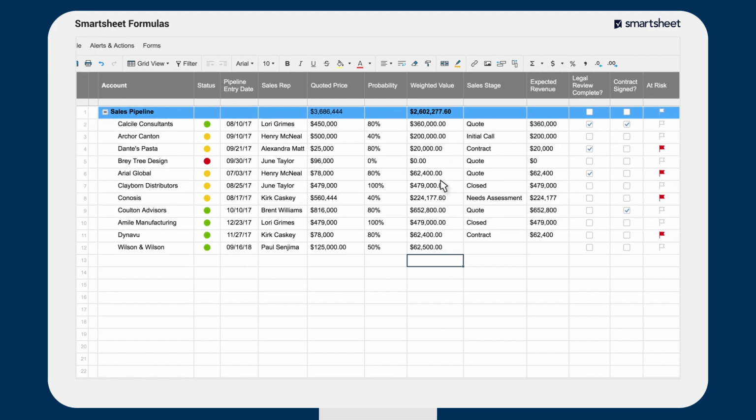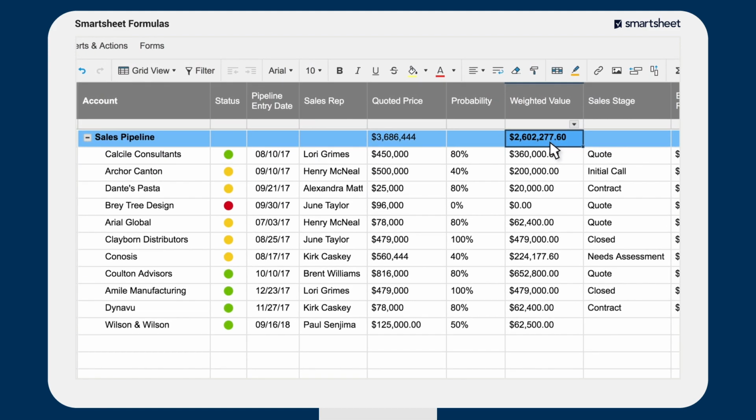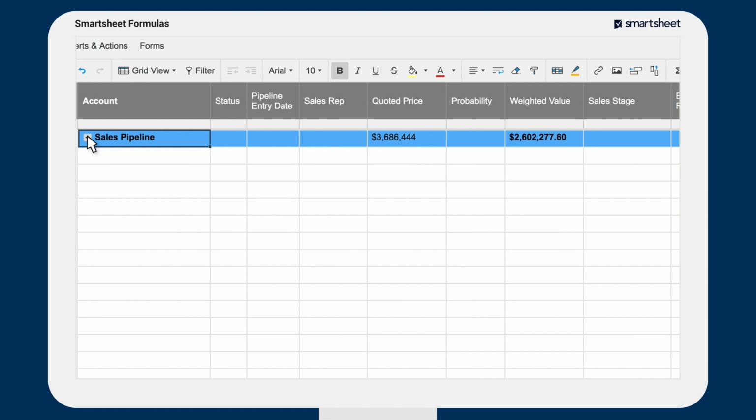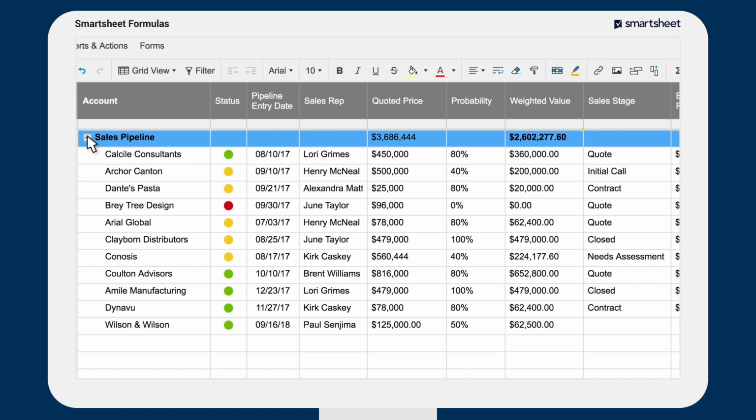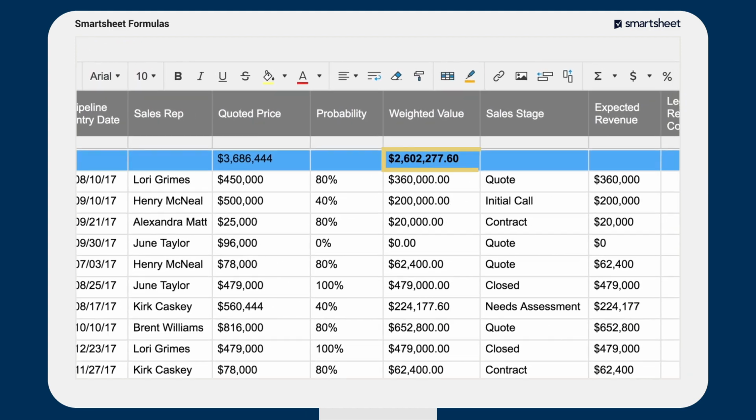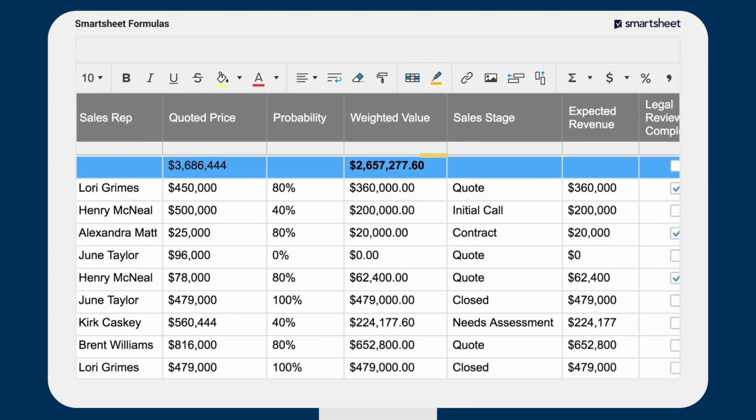If you use hierarchy in your sheet, the children function can calculate counts, sums, and averages from child rows underneath parent rows. When a new child row is added, the parent row calculation will automatically include the new data. For example, the sales opportunity rows in this sheet are indented under the first row, which displays the total weighted value. When a new entry is added, the total weighted forecast will adjust accordingly.